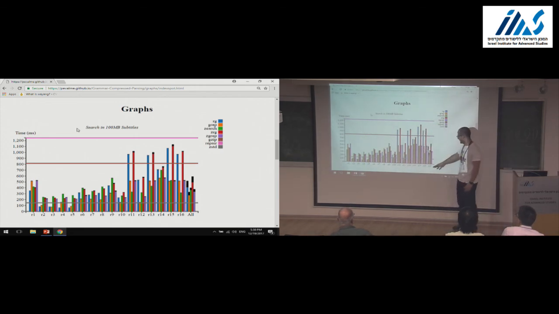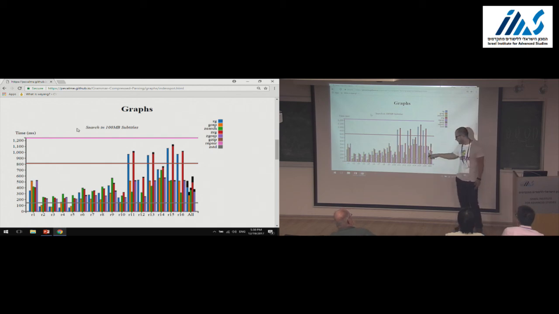But let's say the interesting part is the last column, where we compute the average of all those values. And here with these black boxes, we represent the confidence interval with a confidence of 98%. We can see from this result that we are searching on 100 megabytes of English text, some subtitles, and our tool is performing faster, for instance, than ripgrep, even though ripgrep is searching on the original file. You have to keep the 100 megabytes of text and search with ripgrep, and we are faster than that just by handling the compressed file.